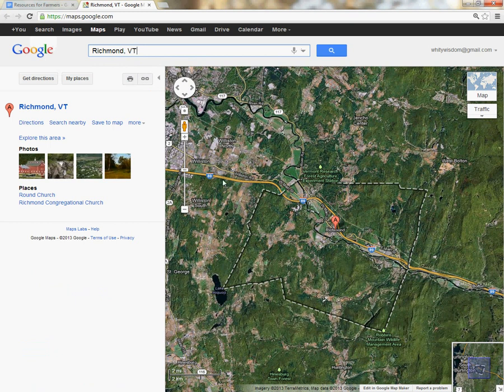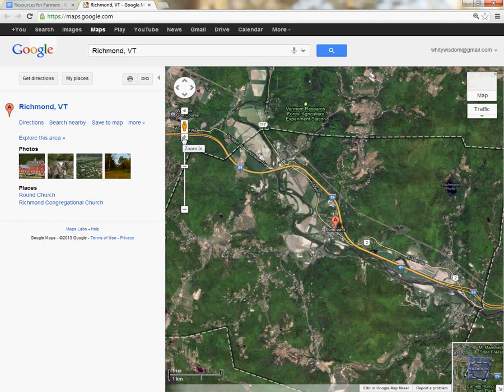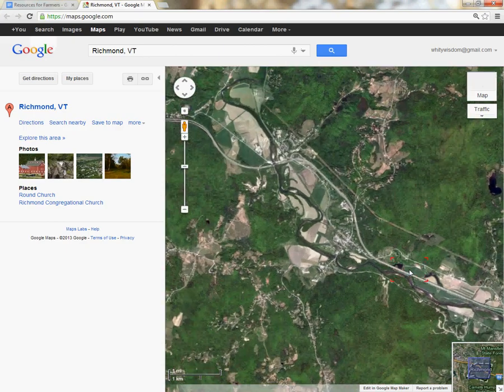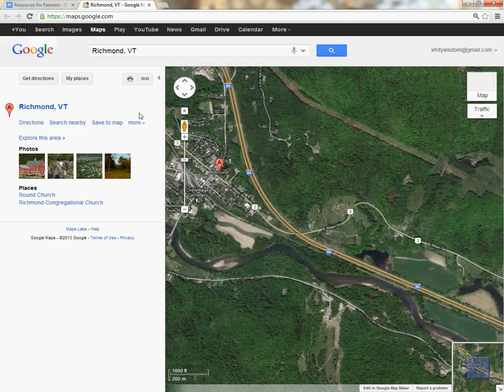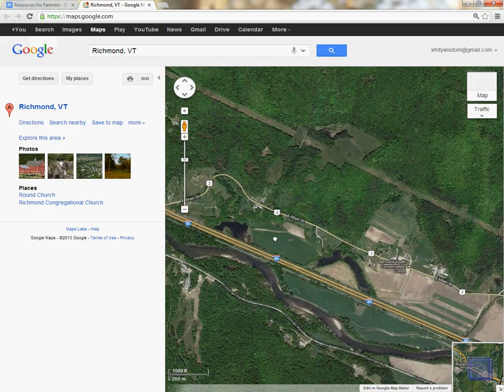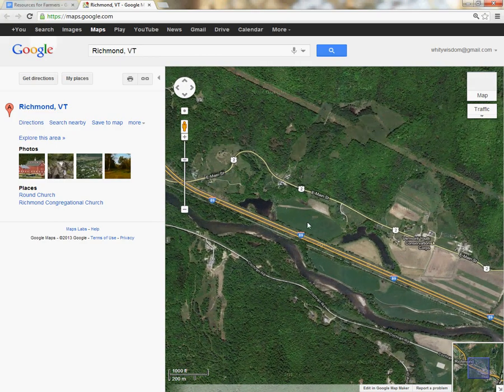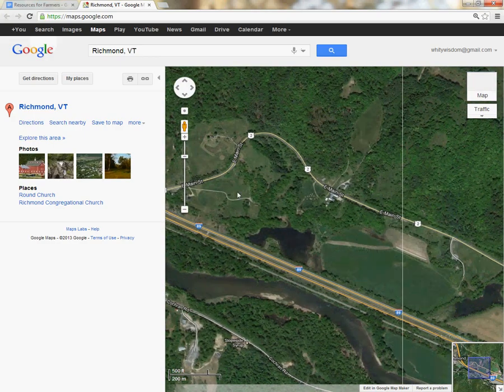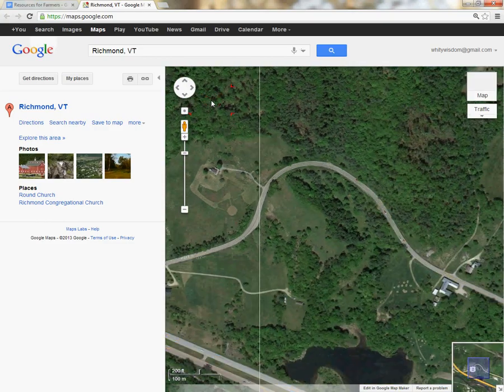It starts out at a pretty zoomed out scale, which is good because you get a general sense of the landscape. If we wanted, we could zoom in using this zoom in bar or our scroll ball on the mouse. I prefer that. You can pan by clicking over and down in this circle, or you can click an area on the map and hold and drag. When you zoom with your scroll bar on your mouse, it zooms to wherever your mouse is. So you can zoom disproportionate to the middle of the screen.